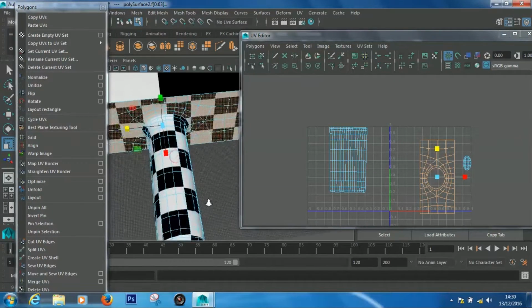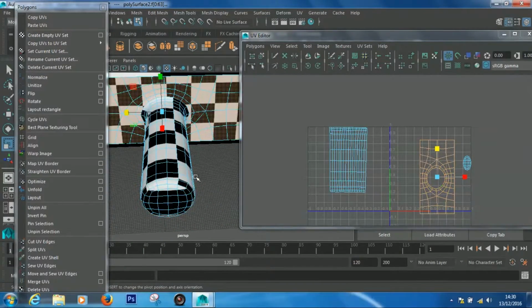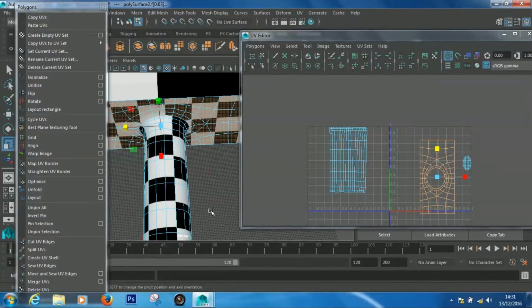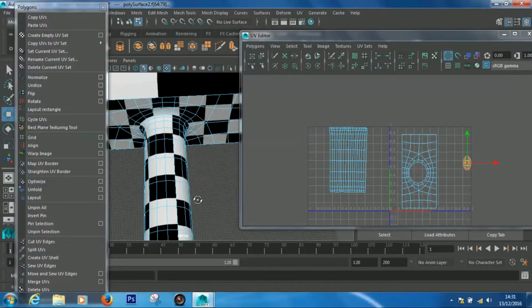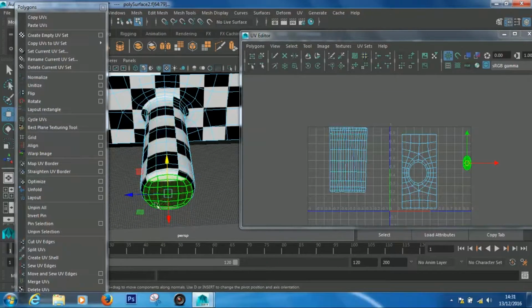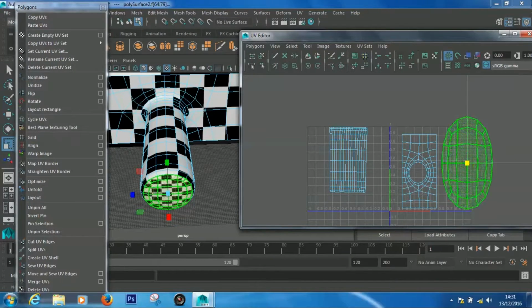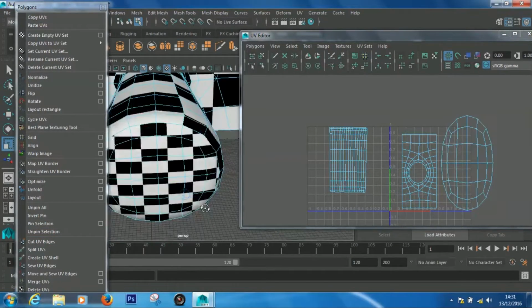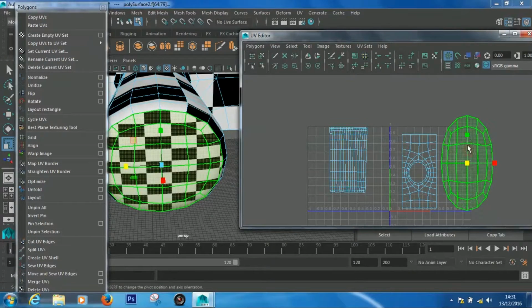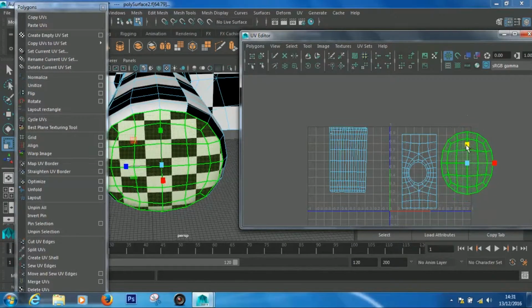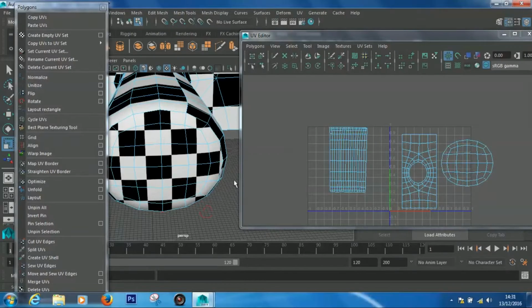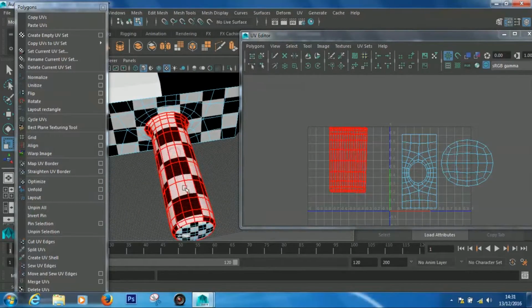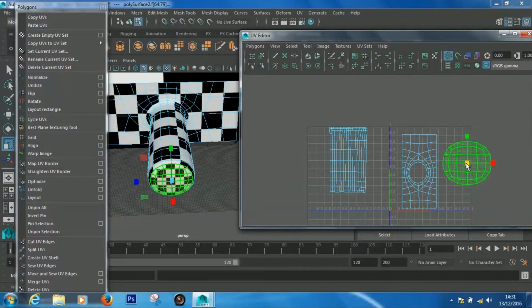Also make sure that these squares are the same size as the squares here, which I think they're close enough. So that bit's done. And now this end bit, let's have a look. It's hard to see whether the squares are uniform, so what we can do is quickly scale up. If you come in and look, actually they're not uniform, so we need to scale this. If we scale it like so, you can see the squares are now uniform, but we want the squares to be the same size as the handle, so it'll be a bit tricky to tell, but let's scale it down, and I reckon we'll probably get it.